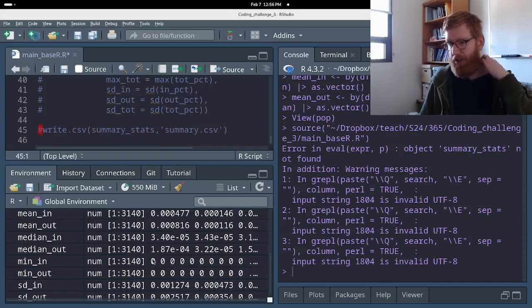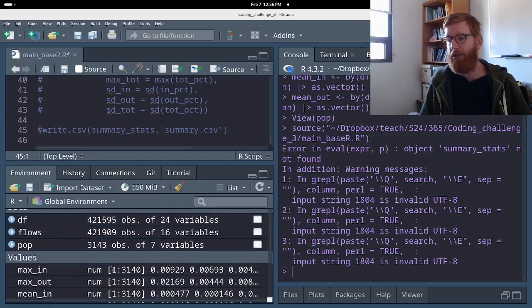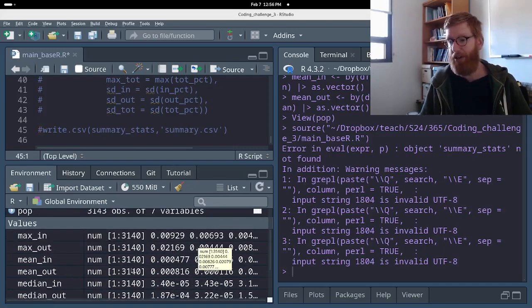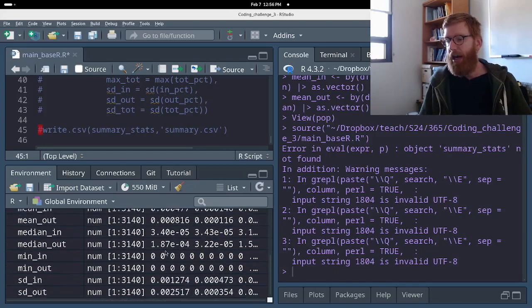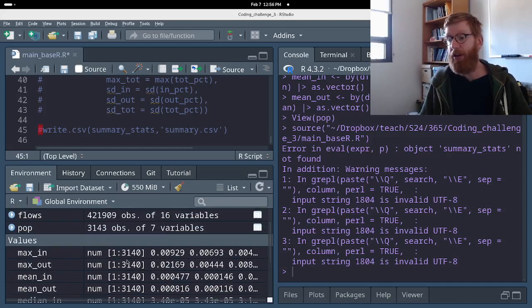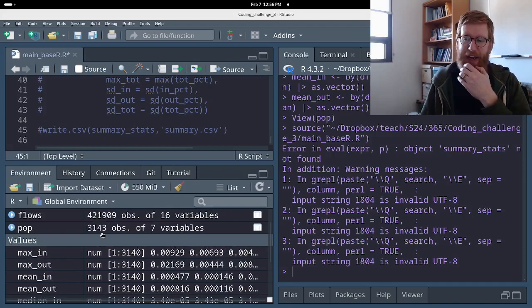Cool. All right, so we got all these values. The min out, predictably 0. Our max out is not 0. That's good. Means, medians, these all look like normal looking values. They're all 3,140 items. If we could find which 4 items aren't in here, that would be great.